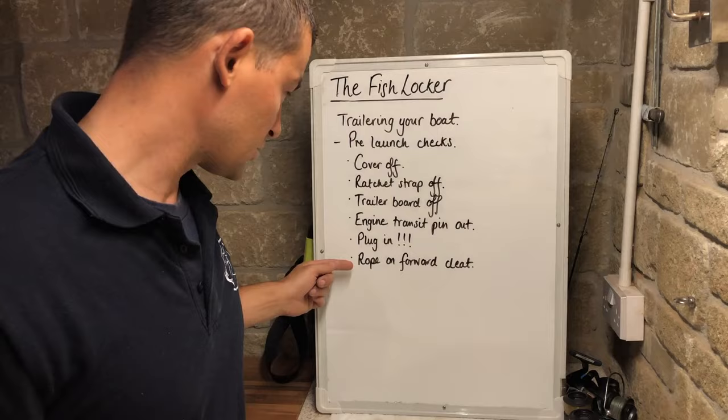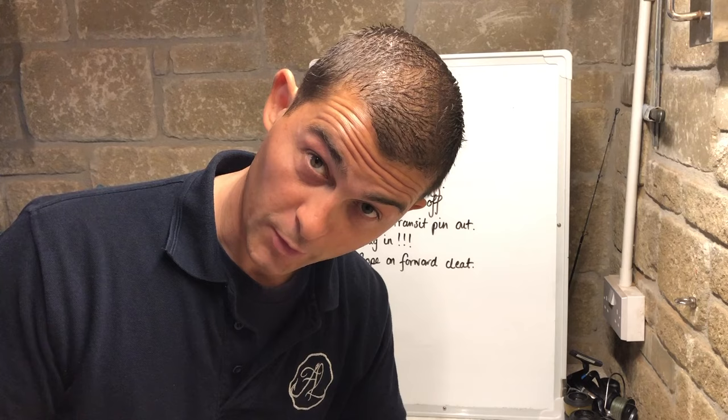And also, the way that I launch, as I'm going to show you in the video in a moment, I use a 15, 16-foot piece of rope, tie it onto the forward cleat, and have it just looped up on the bow.